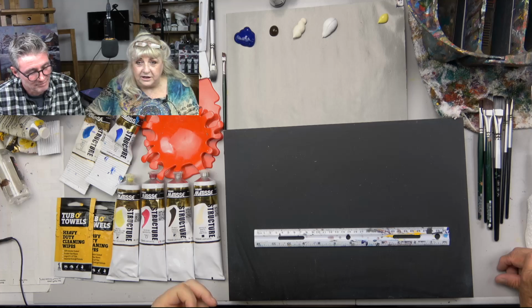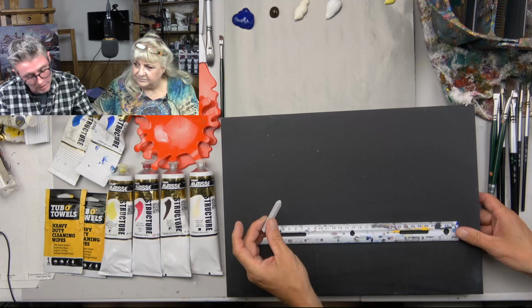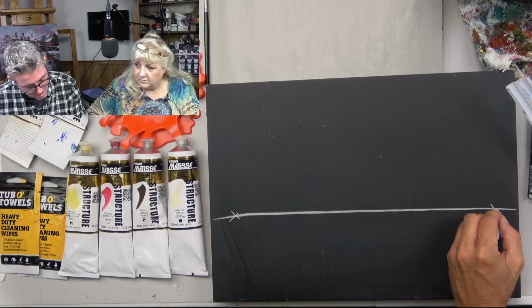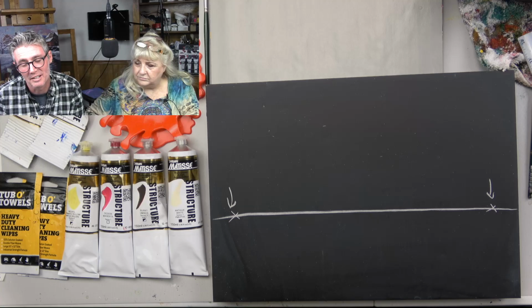Okay, go ahead. All right. I'm going to draw it in chalk very quickly just to give you an idea. Two-point perspective is a really great way to give the illusion of three dimensions in a painting. So first you pick a horizon line. Now, for reference, this is not going to be precise because we're limited in time. We have a show. But basically, you got your points. You can pick them and put them anywhere across your horizon. I find it a lot easier to just pick really close to the corner edge, just a little bit.